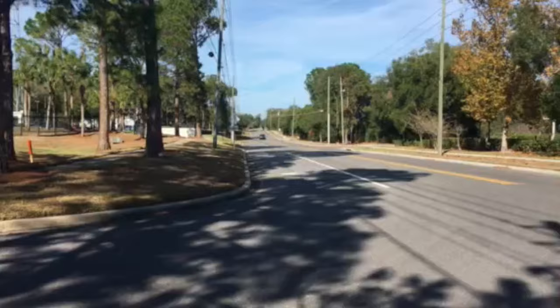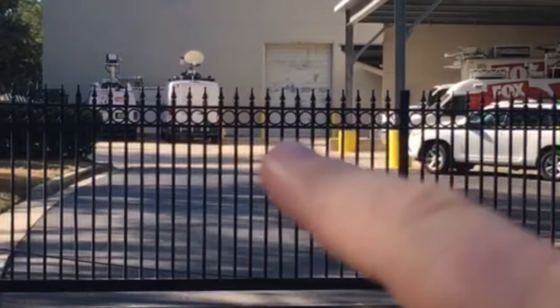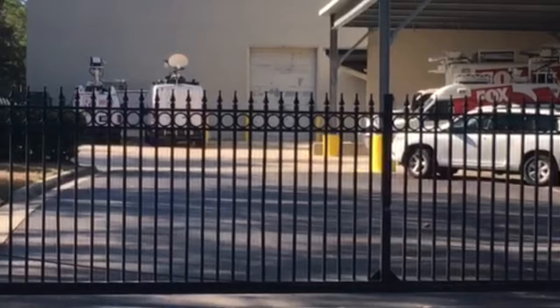But the actual building that was used for Diamond World Productions is nowhere near downtown Orlando. And we're heading there right now. Hey, Ernest would have pulled in right here. They had a makeshift little thing to check in. And you guys can look in the distance there. You see the yellow? That can be seen in the shot. And right here is where eventually Ernest and Santa Claus would have pulled in.